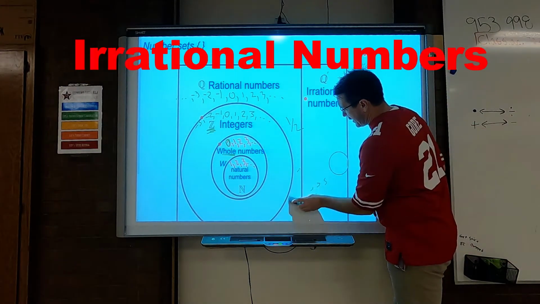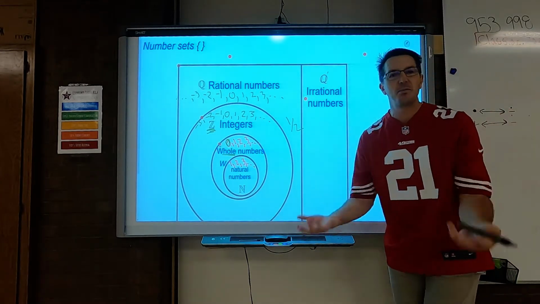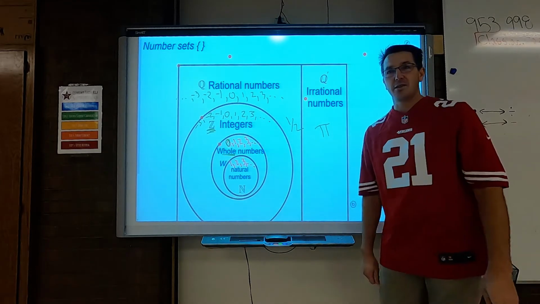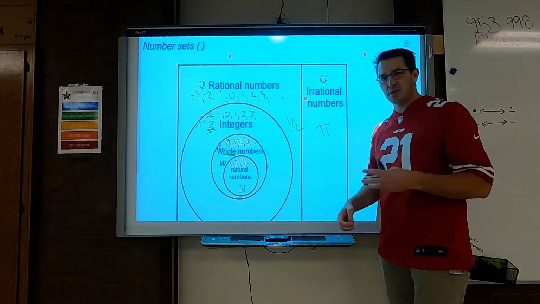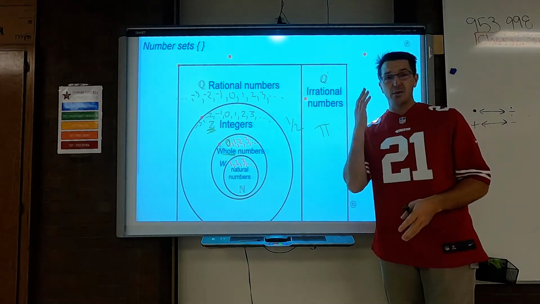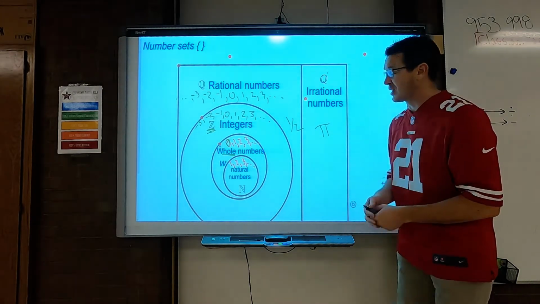So you're like, what are irrational numbers? Irrational numbers, I basically say, are numbers that don't make sense. For instance, the most famous of the irrational numbers is pi. A lot of people think of pi as 3.14, but actually pi continues to go on and on, and it doesn't repeat. And if it doesn't repeat, you cannot predict what it's going to be without calculating.